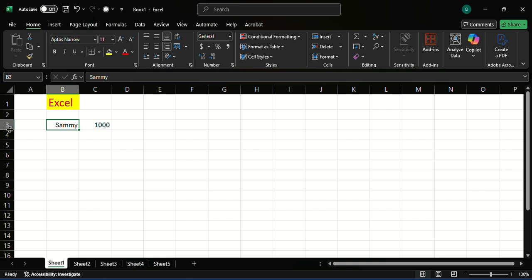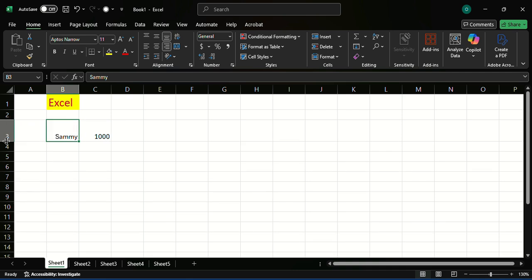So if I increase the row height, then we can see it taking effect. So then I decide, okay, I want it at the bottom, or in the middle, or at the top.